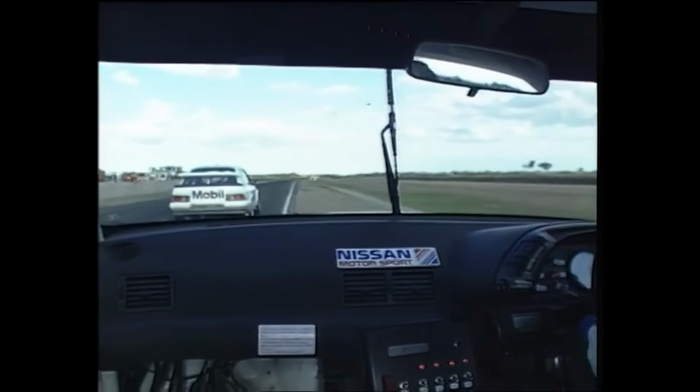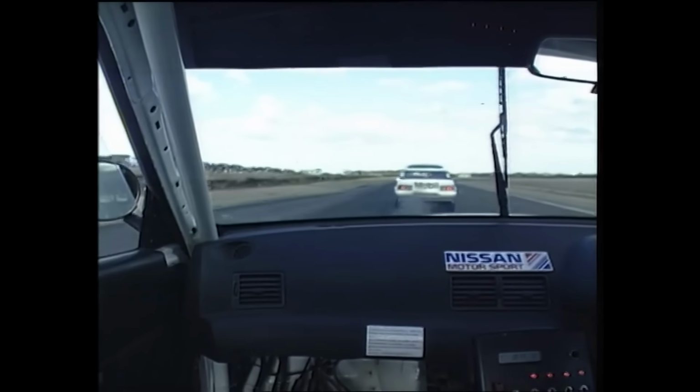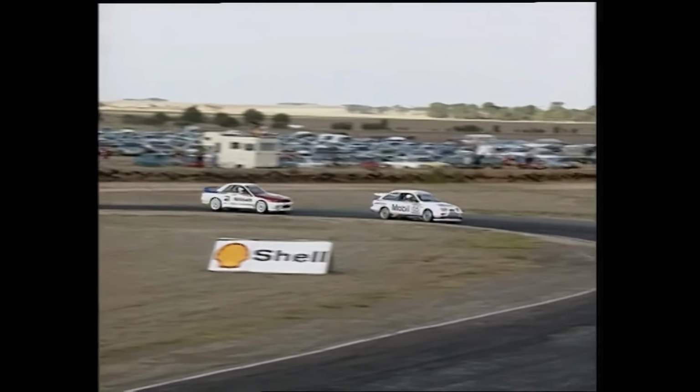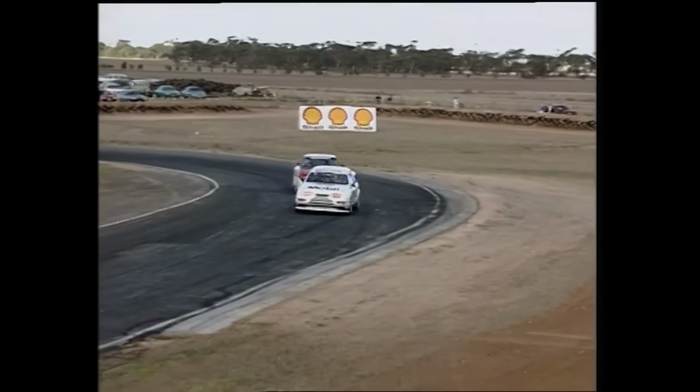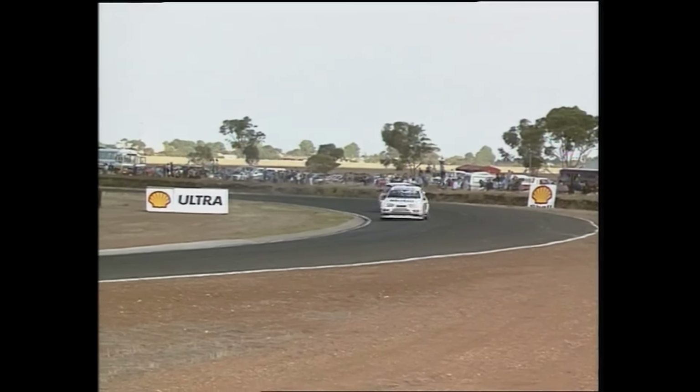At this stage, he's going to sit right in behind Brock. Well, Peter doesn't have to give him a wide berth. He's quite entitled to take the lines he's doing. But if Mark gets a chance under brakes at the end of the back straight, at the closing distance that he's got at the moment, well, the rate of acceleration you can see there from the mobile car is still quite significant. I don't think it's going to be a walk-by, but he's certainly close enough to be in the slipstream and take advantage of any opportunities that the length of the back straight is going to give him momentarily.